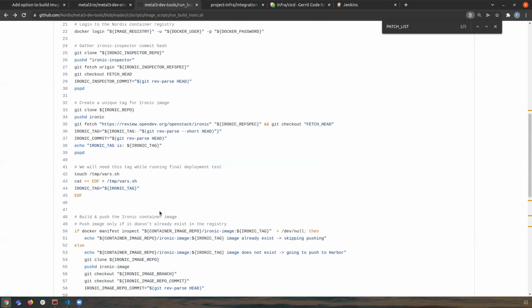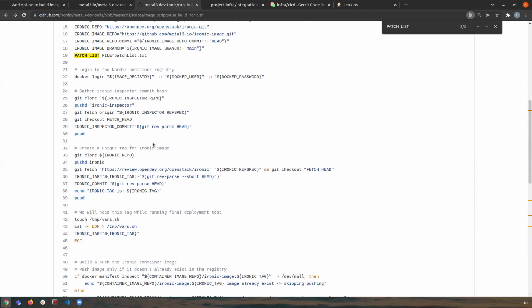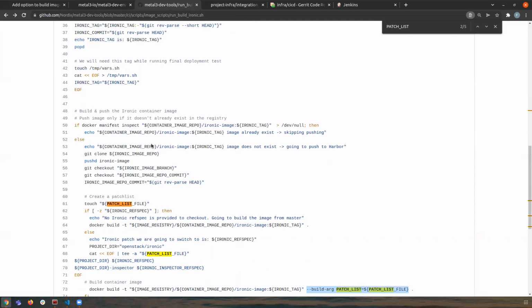There are a couple of things that we do before and on top of this. For example, we're also building the IPA image here instead of getting the one from RDO, so we're basically building IPA and ironic. Then we run the dev with those images, with that specific ironic and that specific IPA, just to test. And I think the case that you are planning to have is similar, because once you build, you probably want to run it at least in a dev to make sure that it really works. I mean, the build might pass, but it might behave weirdly when it's actually working on a cluster.